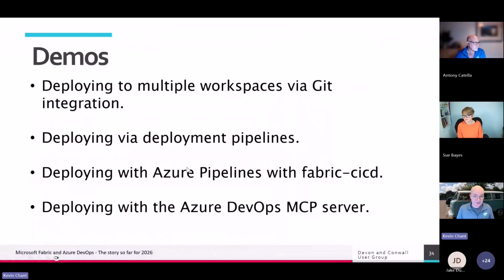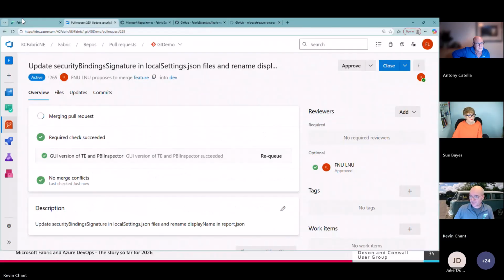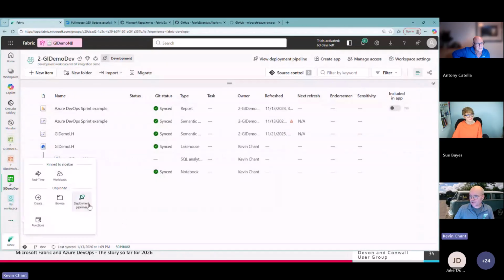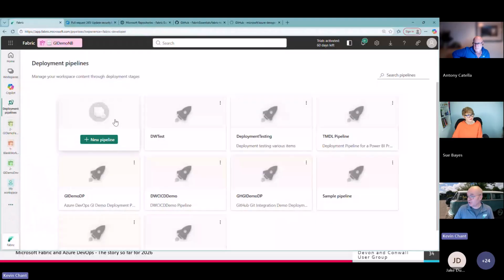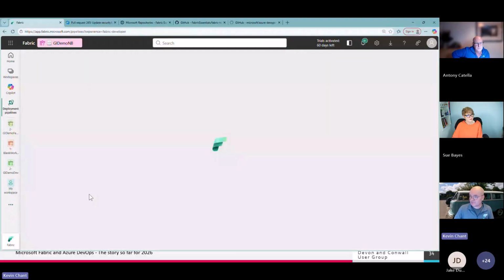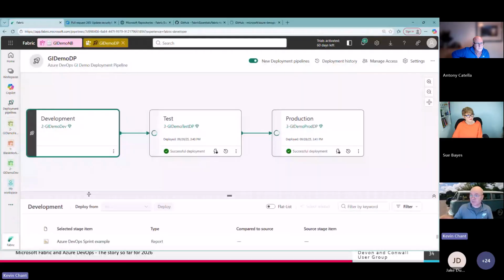So you can also deploy via Fabric deployment pipelines. So if we quickly go over, I won't spend too much time on this, but just be aware, you can do it in a GUI-based manner in Microsoft Fabric with deployment pipelines. These are very well documented, so I'm not going to focus on these.